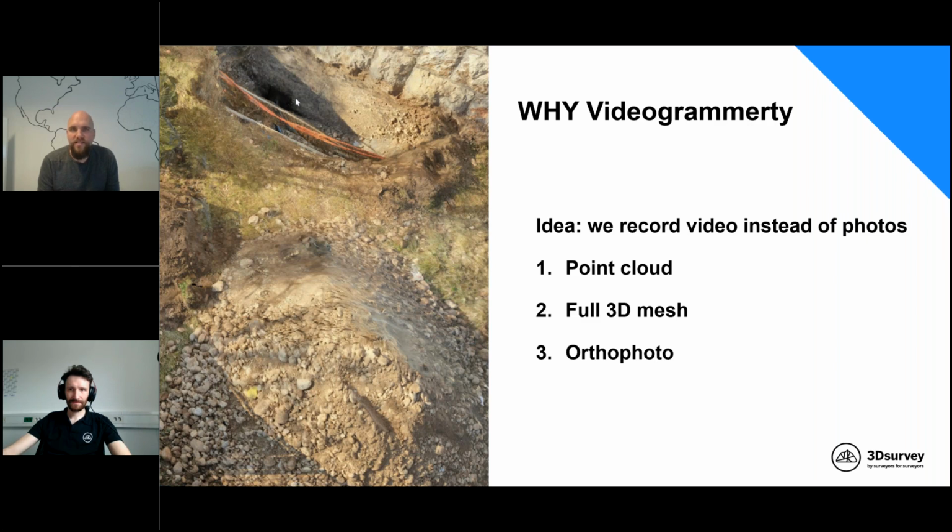So we started to test by recording videos first and then extracting frames from video with a certain overlap. As results, we then get point clouds, full 3D meshes, and maybe even orthophoto if we have enough top-down photos.